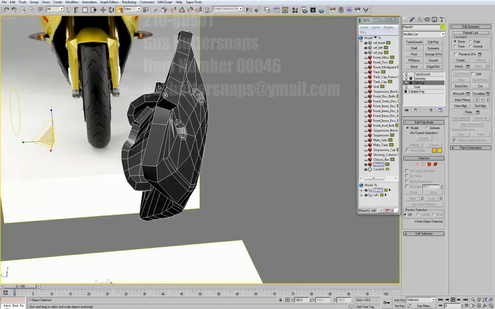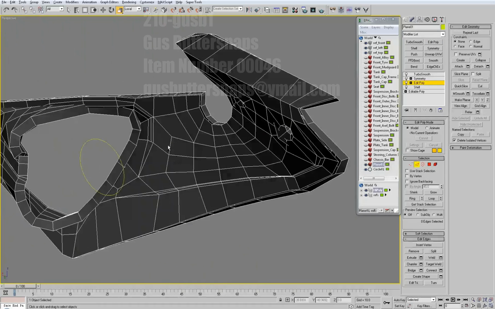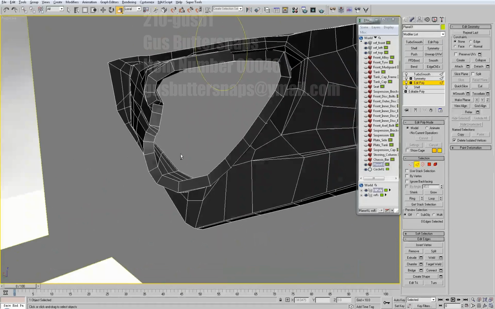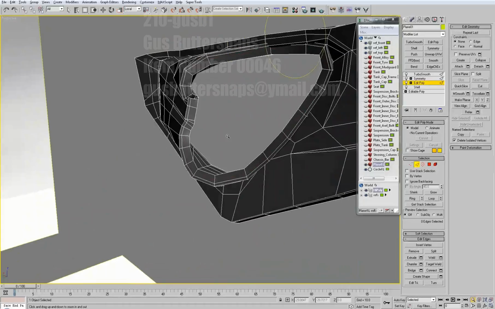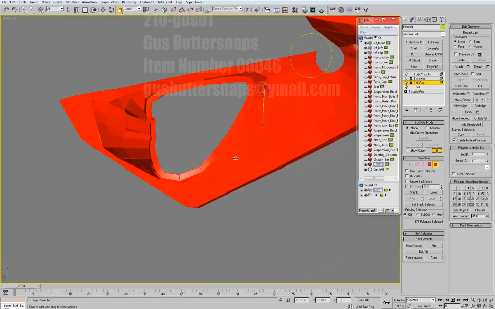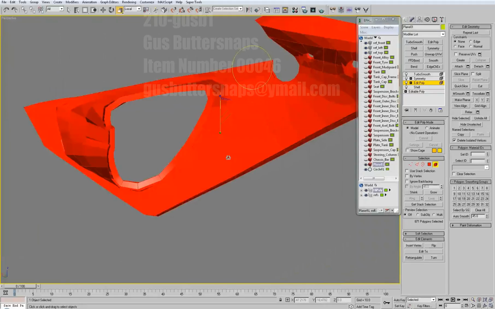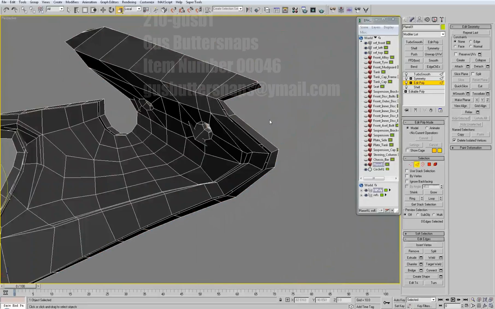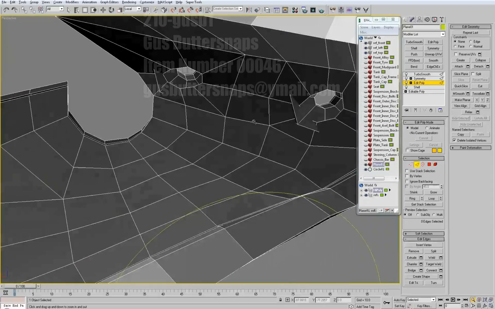So again, we just delete the edit poly, which brings us back to our original mesh, and then by adding a few segments, we can just delete the ring around here, and that should segment off the back part as an element once we sort out these rings as well. We just need to do a final two on the little holes here. That should have separated the piece, the front from the back.